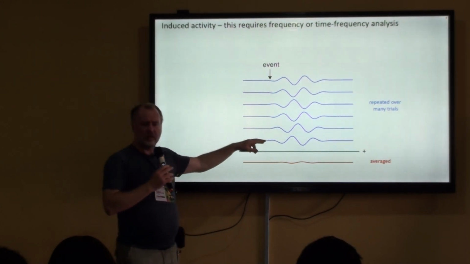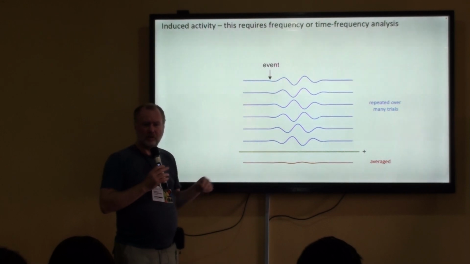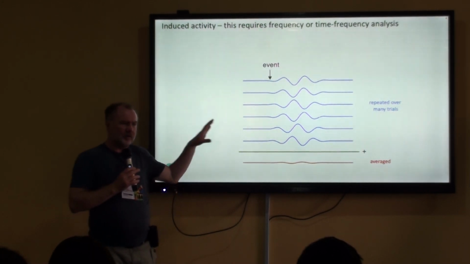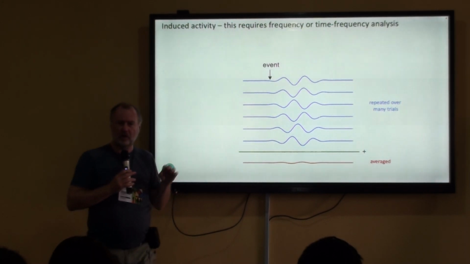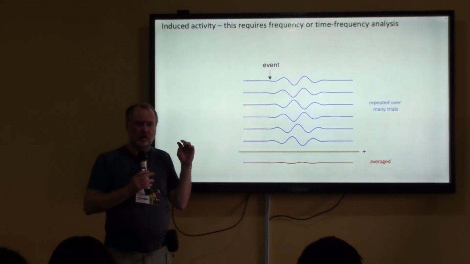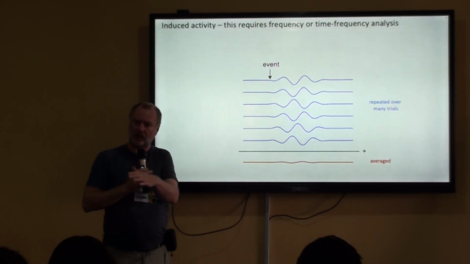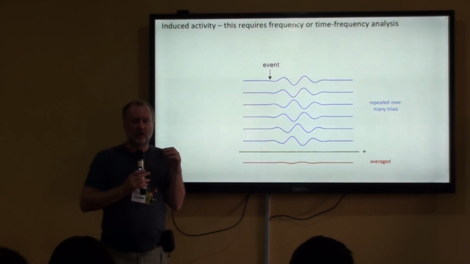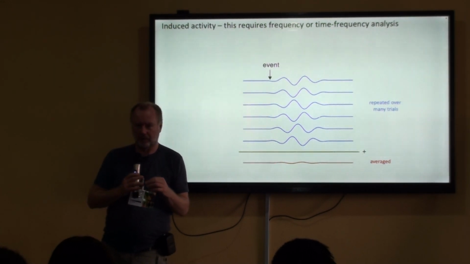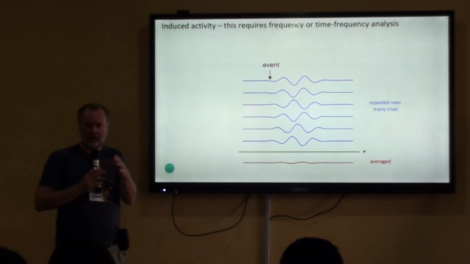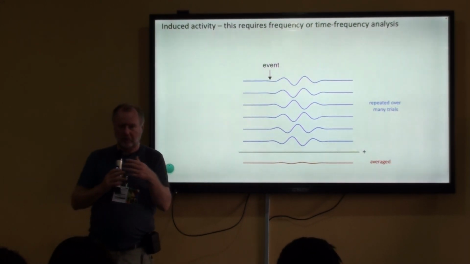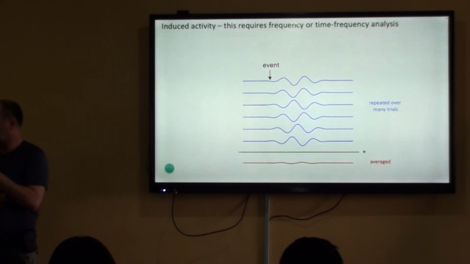If we average this, we're not going to see an averaged event-related potential. So if we're studying this type of activity, we're not using event-related potentials, but we're using time frequency analysis. And if we have time for that, perhaps on Saturday, we could look at time frequency analysis. But in general, I think it's important to first study the most robust methods and the simpler methods.